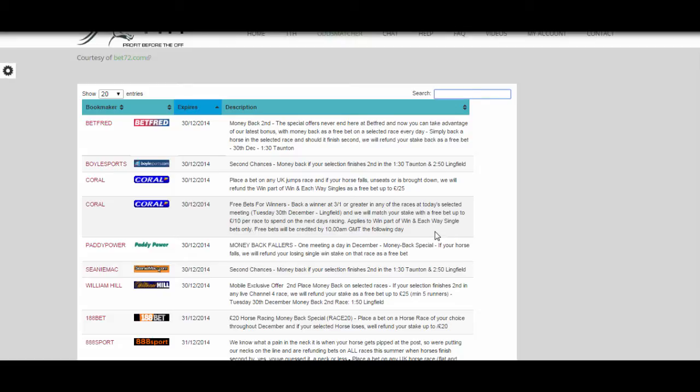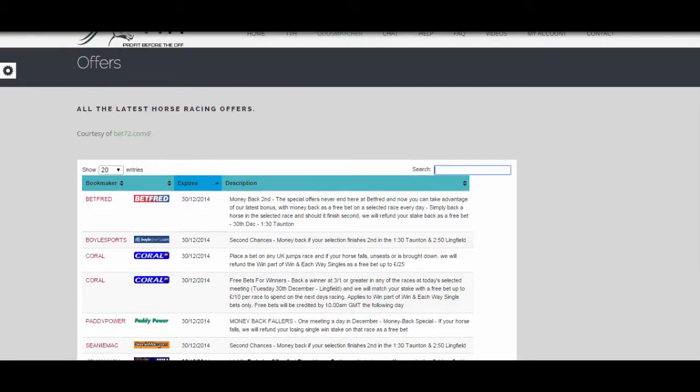So the whole thing revolves around finding odds and match-ups in prices. Perhaps not here because we've only got a few listed, but when we get to a Saturday, or to big meetings, big festivals, we're going to see a lot of offers. So it's going to be quite a time-consuming task to search through the odds and find out what's actually relevant for you. That's where the software really comes into play.